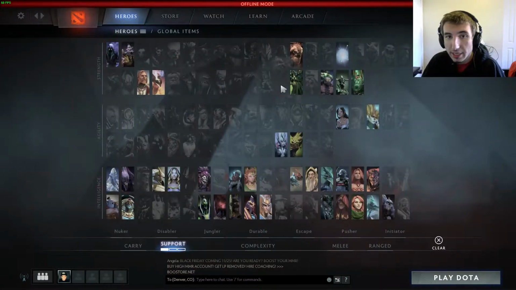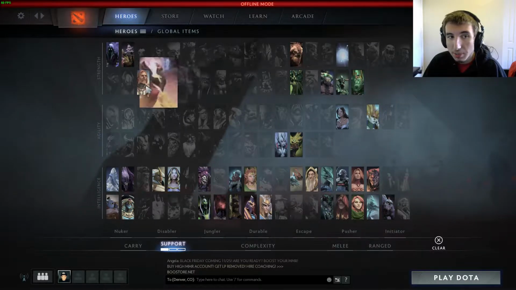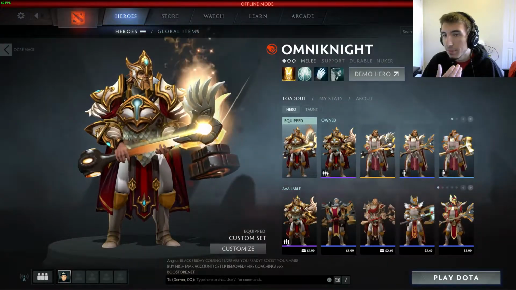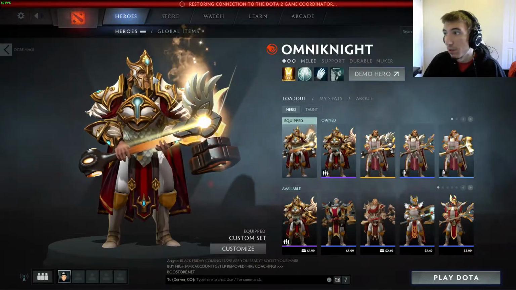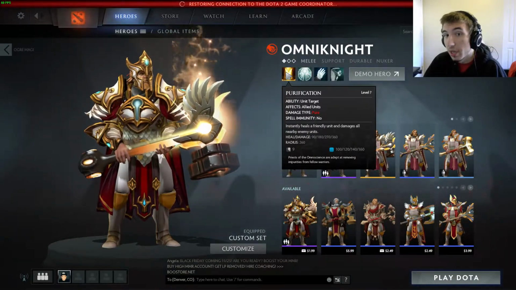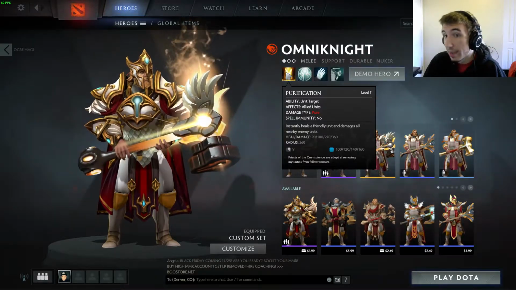So you can kind of see here how a lot of these support heroes, especially Omni Knight, are going to help out your team, and that's pretty much what playing support is all about, is helping out your team. So I'll look right here. Purification for Omni Knight instantly heals a friendly unit and damages all nearby units. Up to 360 damage, that's pretty good.